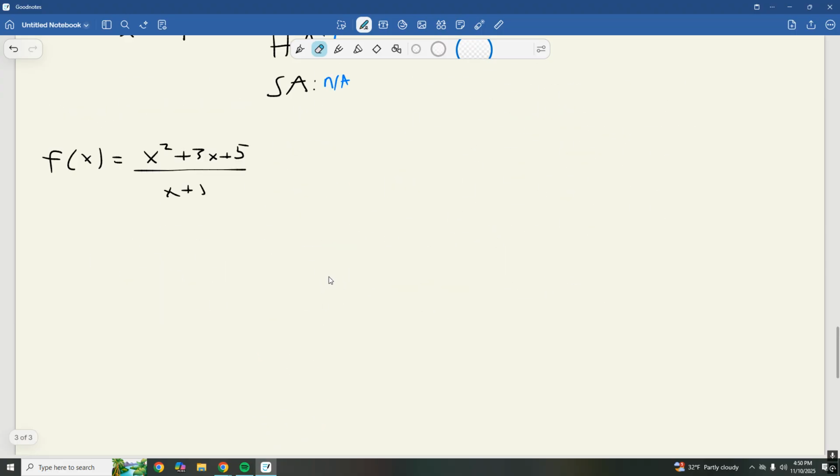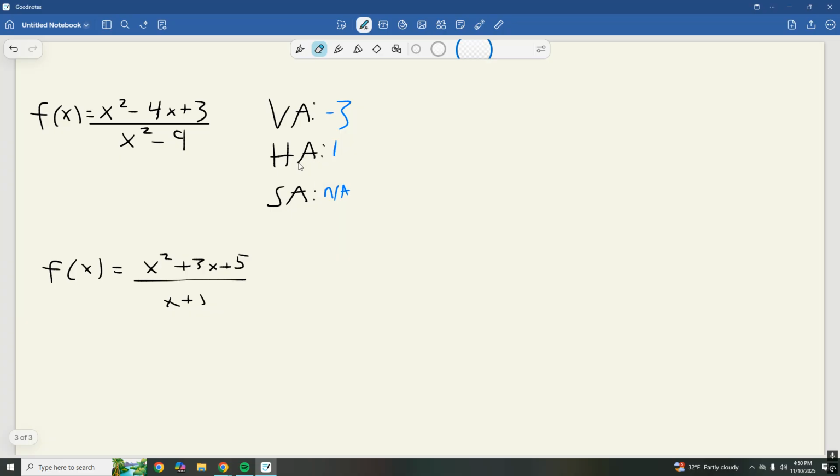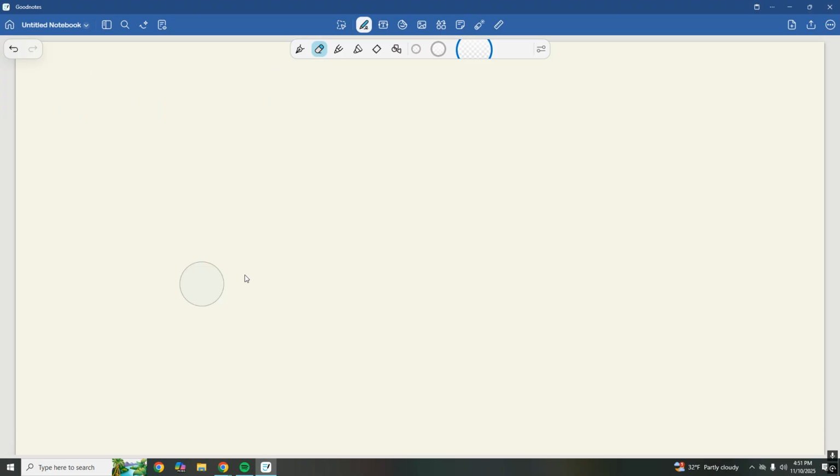So the things I just got to remember are, when finding a horizontal asymptote, if the numerator is greater than, then it doesn't exist, right? If the numerator is less than, so if it's bottom heavy, it's going to be 0. And with the slant, if it's top heavy, then that means there's a slant asymptote. So that's pretty much all I really need to know for asymptotes. And I think that's enough for the exam, and just enough for asymptotes in general.